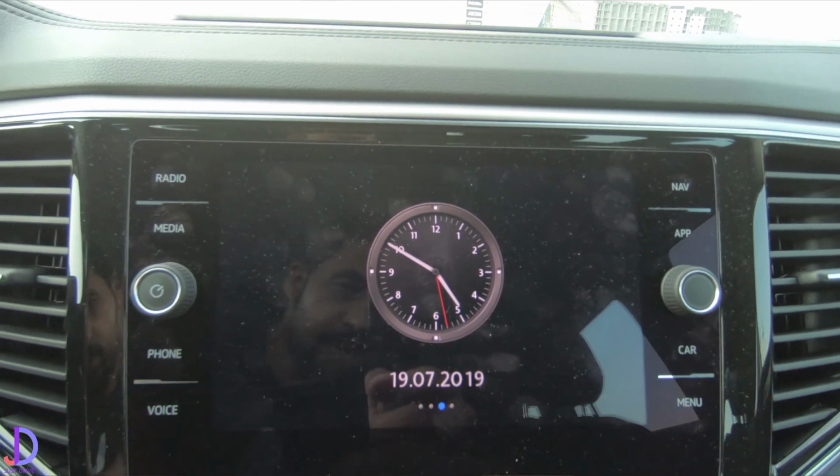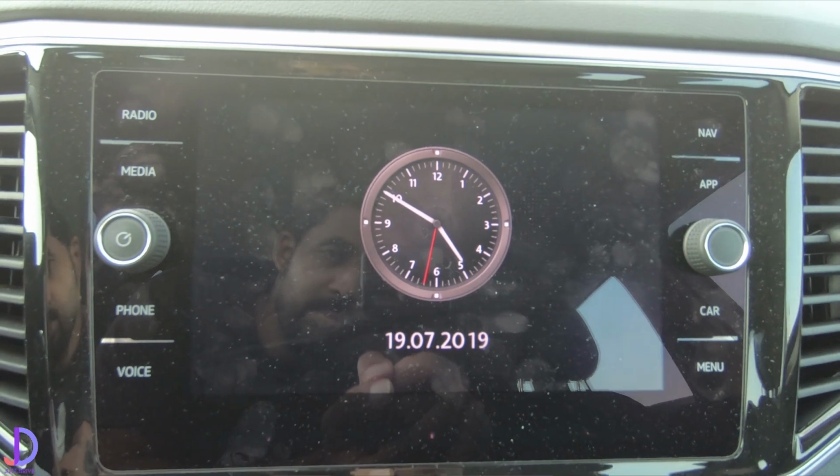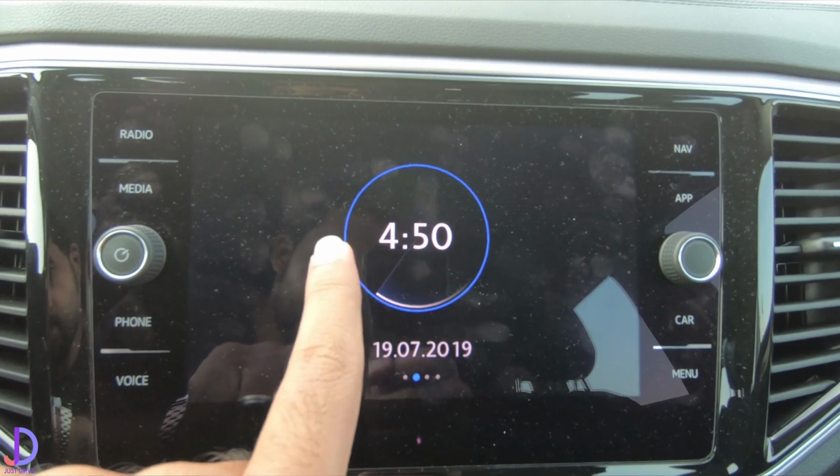I would say it's one full package. If you're looking for specific things, you will never find a car that's going to suit everyone. You will never find a car that's going to be to everyone's liking. Yes, but the majority of the people who would want an SUV, I think they should put this into consideration. Definitely, because it's really good.